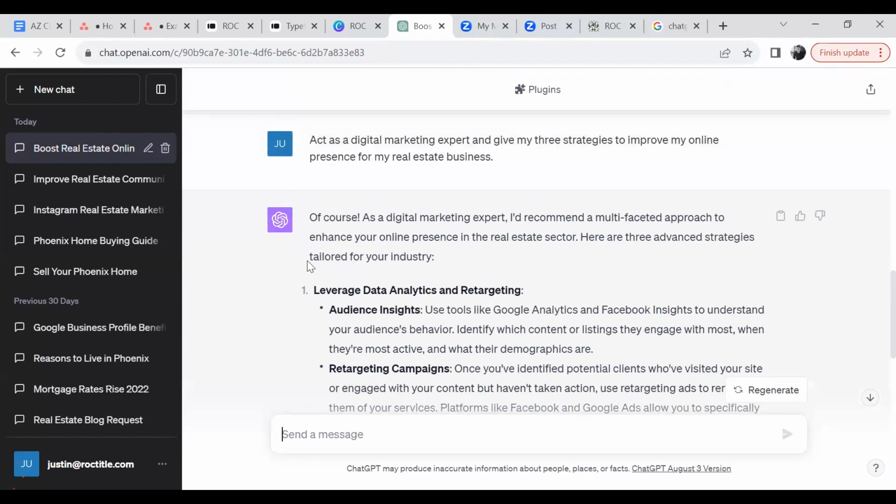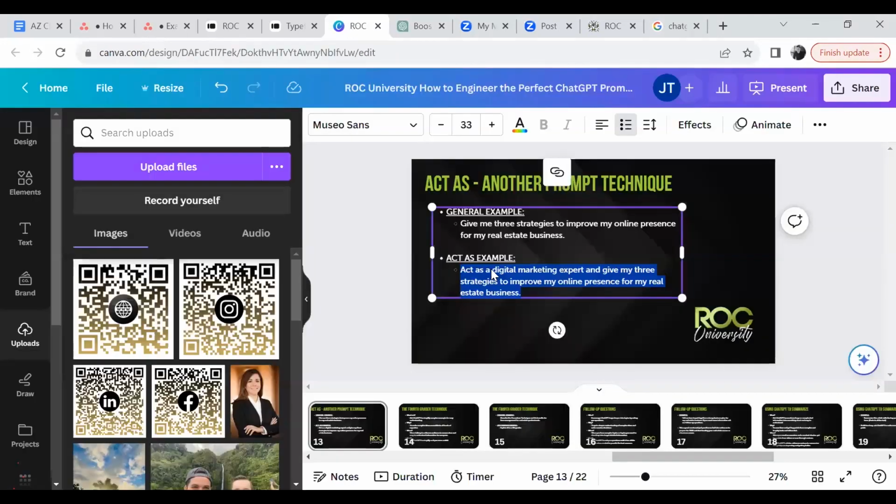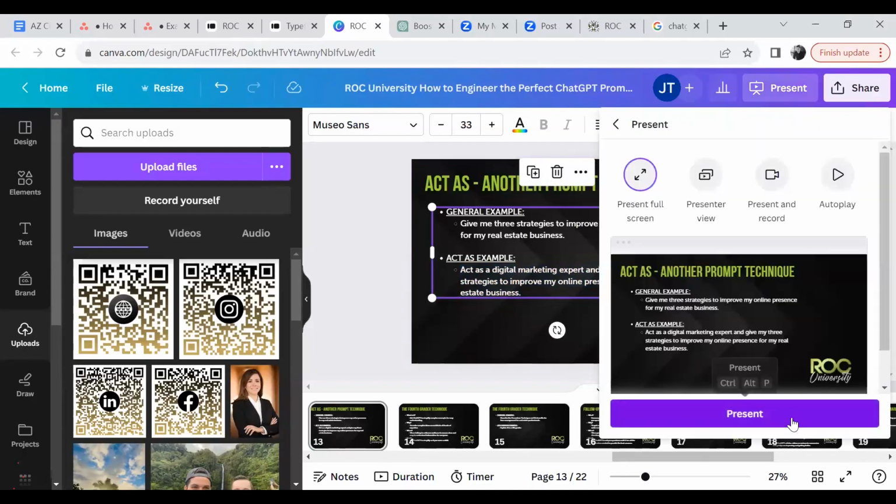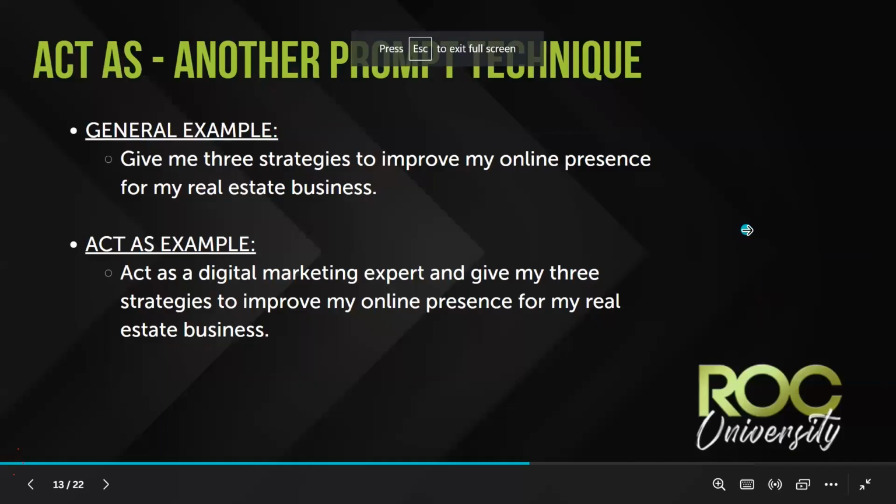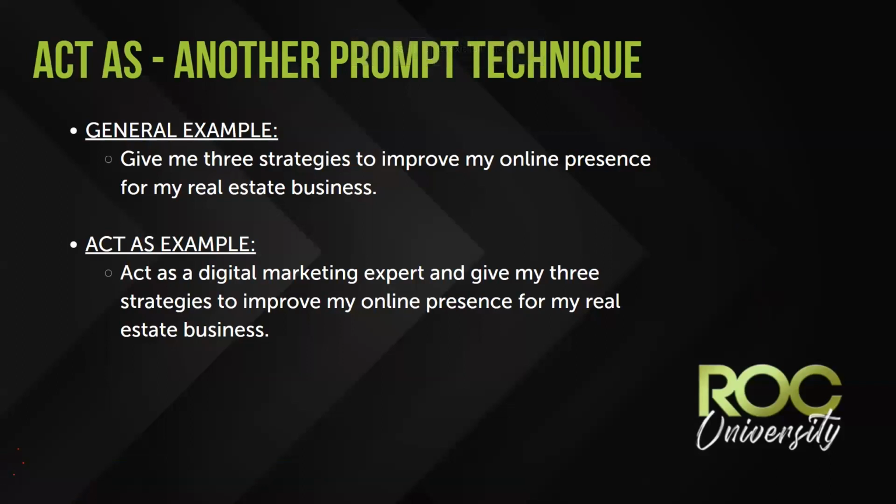So in your prompts, the majority of the time, you can just say act as, okay? Act as digital marketing expert, whatever it may be in there, so you can leverage that expertise for that piece of content that you're actually creating. Maybe it's for video. Act as a video marketing expert. Act as a social media manager expert. Act as a social media marketing expert, right? All those different elements. Act as an email marketing expert. Act as a mobile marketing expert. All those different things, right? Think about those ways so that your outcome, the content that it's producing, is very, very specific, detailed, and expert level, so that you're creating valuable content.